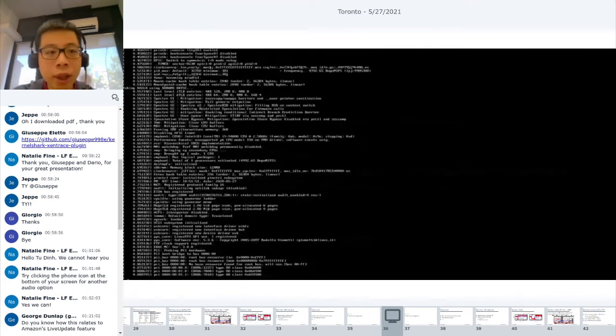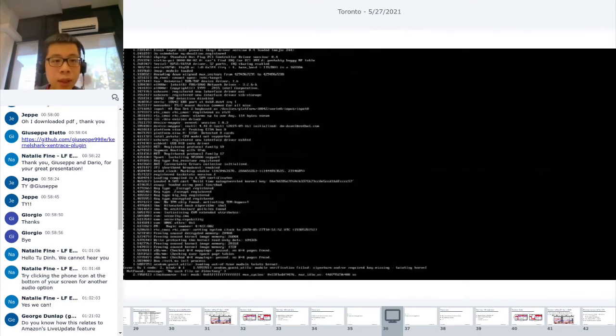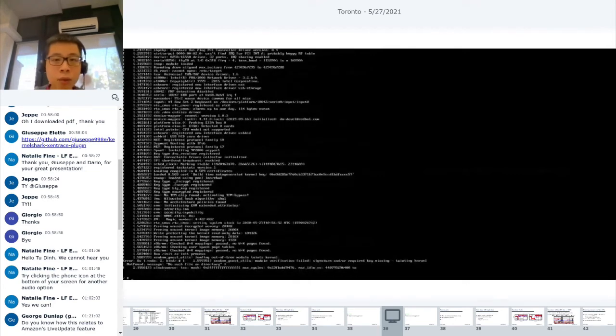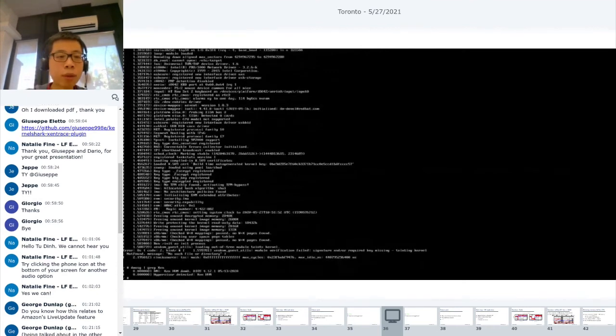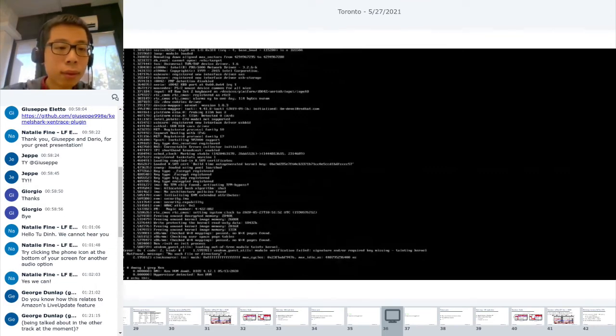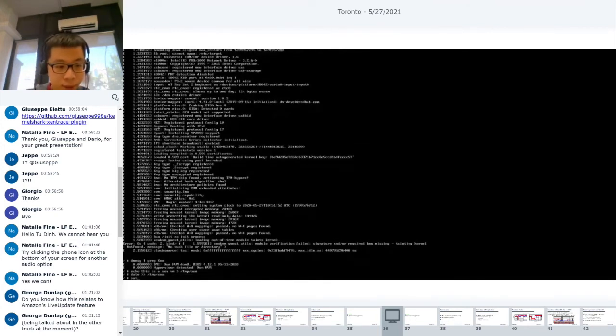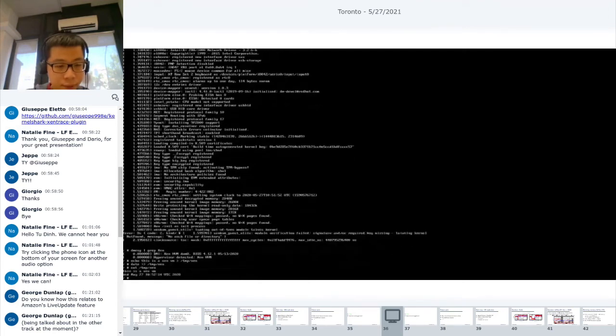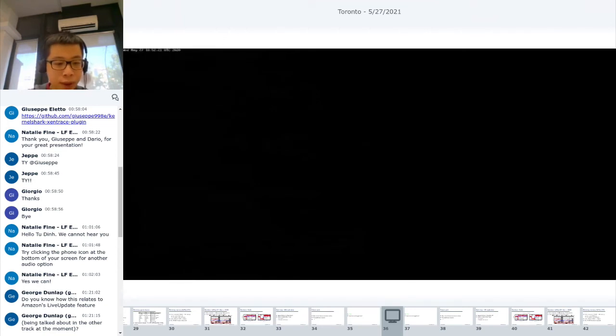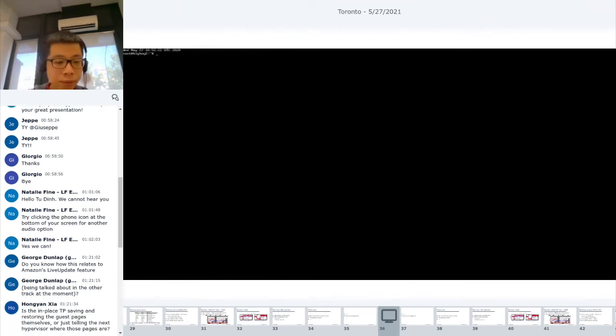Okay. So here I have a system that is running Xen. First of all, I'll start a VM that runs Xen. Let's wait for a few seconds for the VM to boot up here. So the VM has already booted up. I'll be showing that it's actually running Xen HVM.